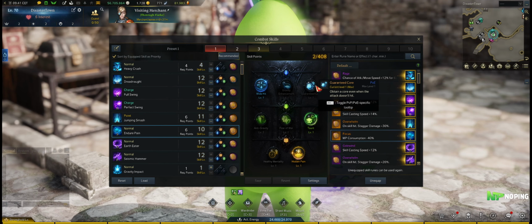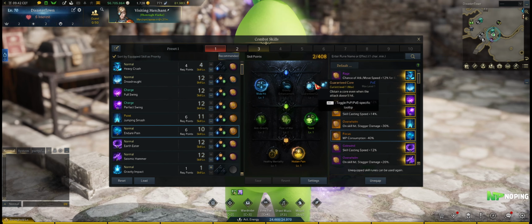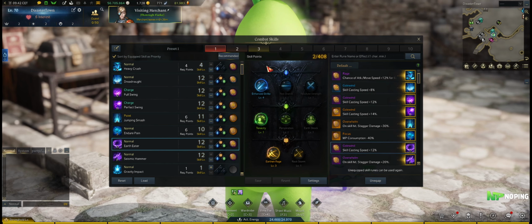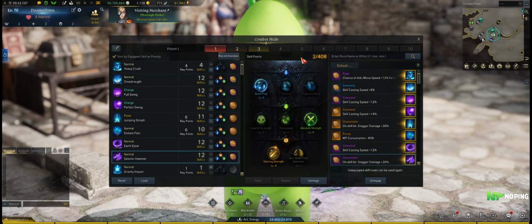You could take the Guaranteed Core instead, in case the extra radius isn't really doing it for you. This just makes it easier to land. This makes it so that even if you don't land it, you still get your 3 cores. So it's up to you there, depending on what you want to take. Then we have Earth Eater, and then Seismic Hammer as the last one. Tripods might potentially change a little bit as we get our balance patch, but I'm not entirely sure about that just yet. For now, this is what my Destroyer looks like.